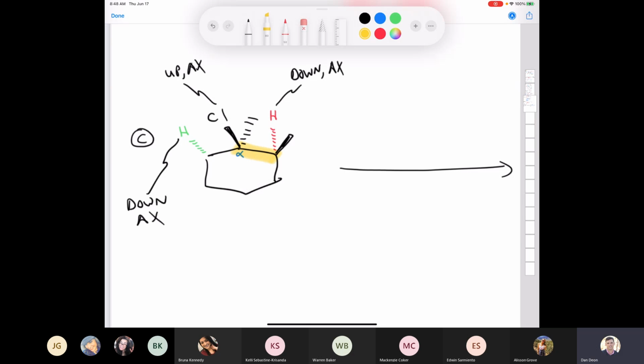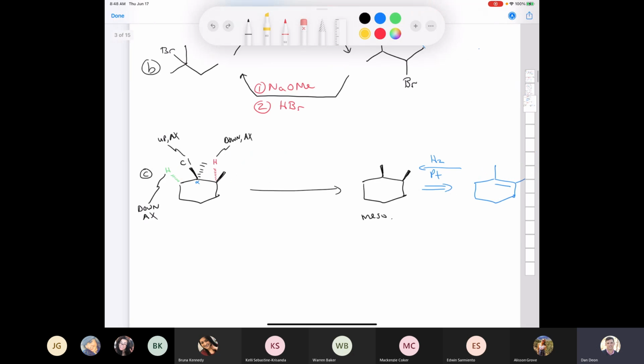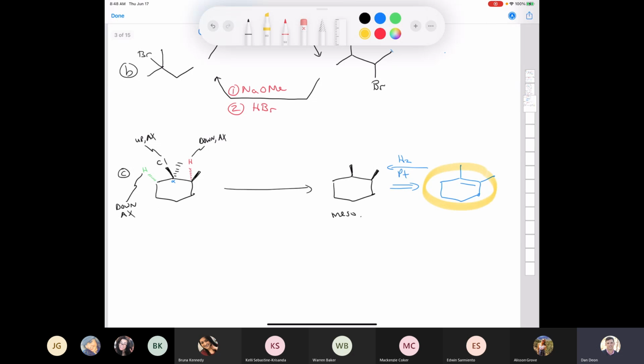So one of these protons would give me the Zaitsev product, the other one would give me the Hofmann product, but I want to make the Zaitsev product, right? I want to make the most substituted alkene, right? If I made the Hofmann product, that would be this. I would have my double bond over here, okay? And then I would have this methyl group pointing up like that. I don't want to make that compound. I want to make the one that's in blue.